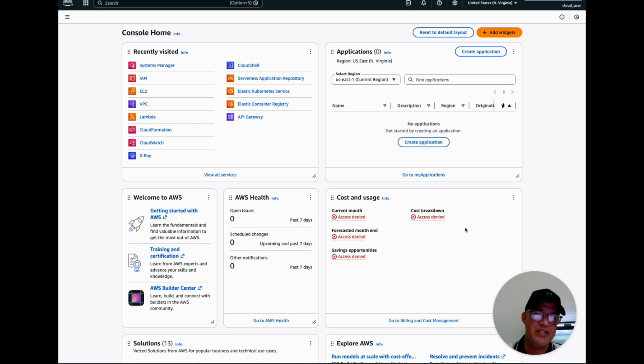Launch templates are mainly used with an auto scaling group, where you want to make sure that all your EC2 instances are built with the same configuration and are consistent.